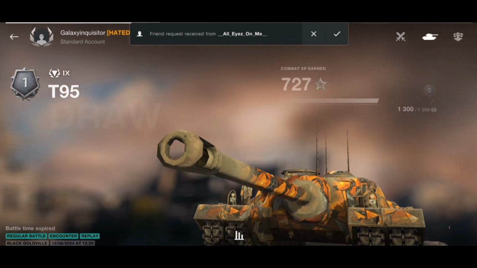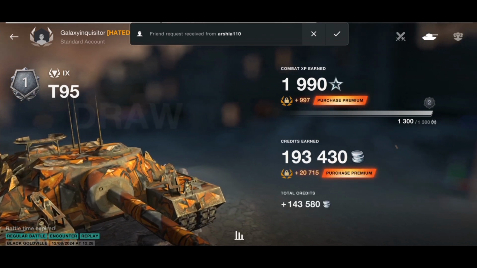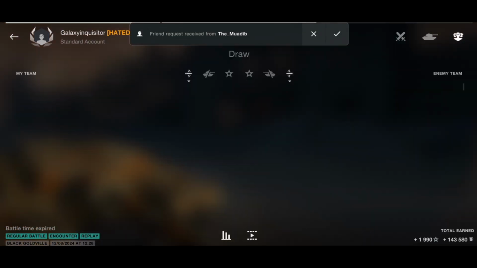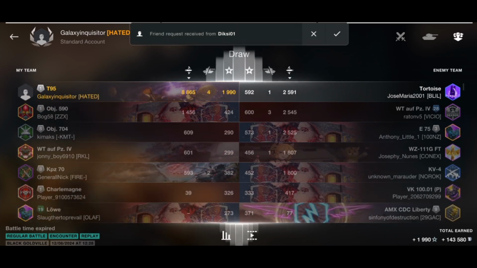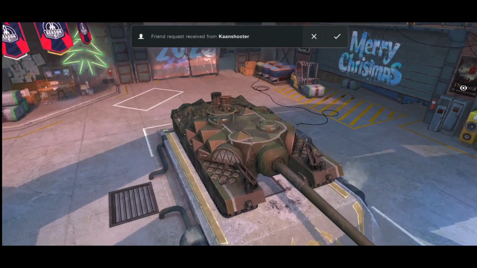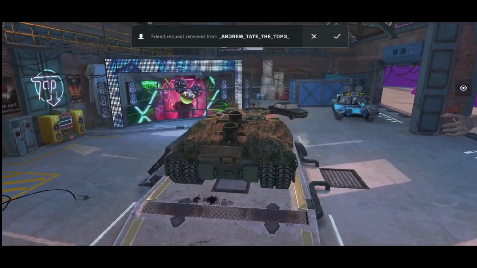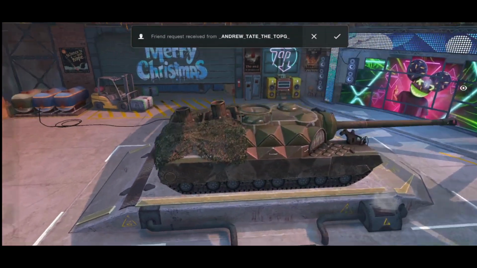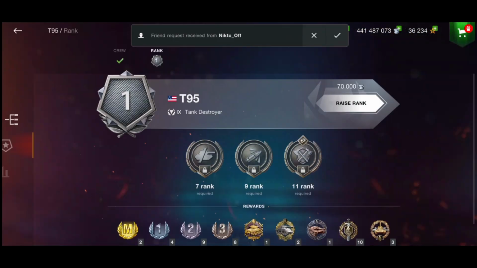Together, that is an absolutely epic battle in the T95. So well done to Galaxy there. Very, very well played, and unfortunately he just couldn't get the win, but that is for me more than a win. The damage he did, the block damage he did, was more than a win. Now, of course, you can get the turtle camouflage. I think this turtle camouflage looks fantastic. I really, really do, but currently I don't have it.